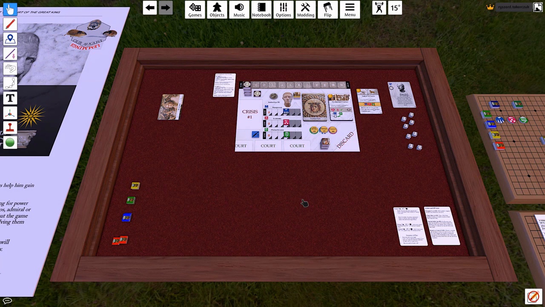This is Ryszard Tokarczuk, a co-designer for At the Court of the Great King. This video is meant to demonstrate the example of play in a game with 3 players.